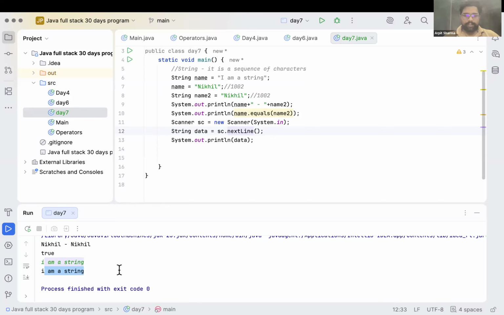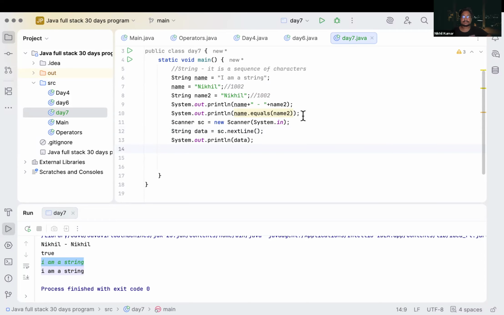Is it clear? And what if we have to take input as a paragraph? Yeah, we can put it like a paragraph as well. If we write a paragraph, it will take it like we have written a whole string here. Correct. I am a string. If we put a long paragraph as well, it will also store it using the same nextLine.